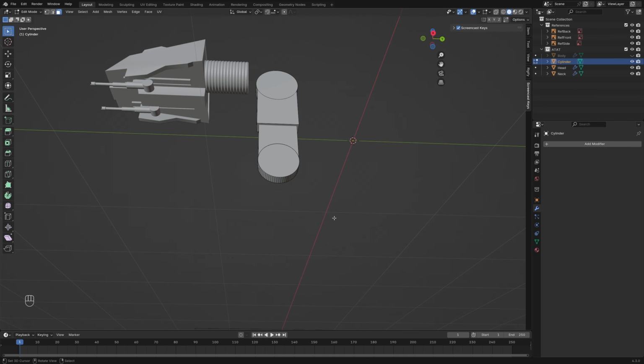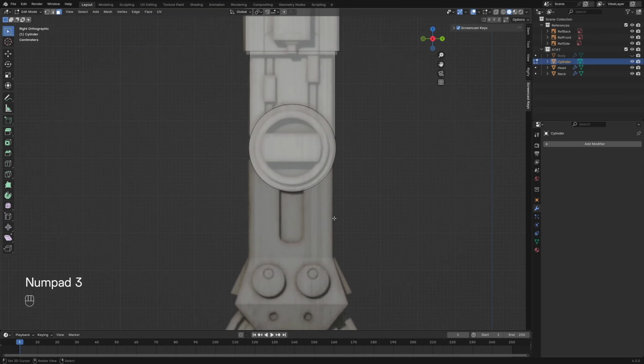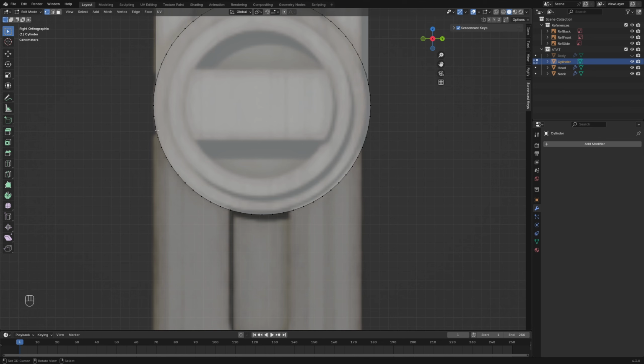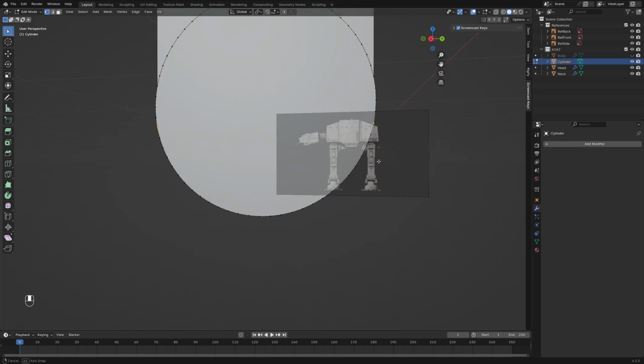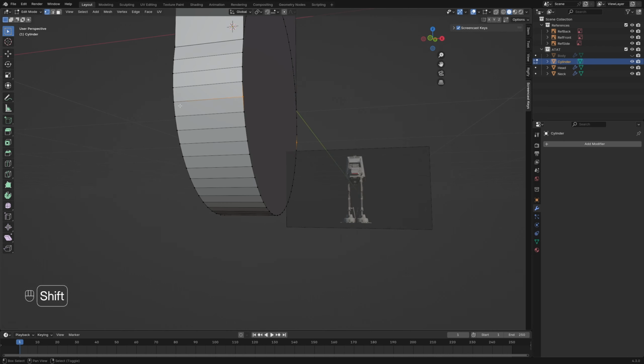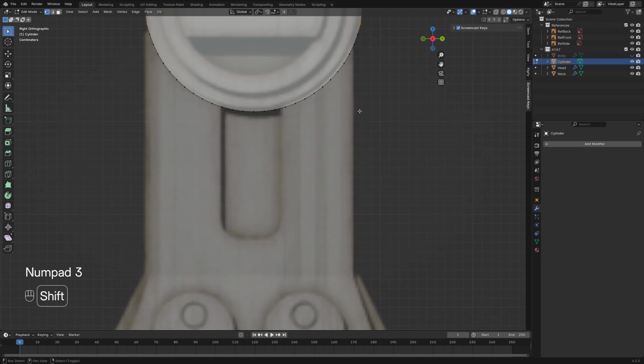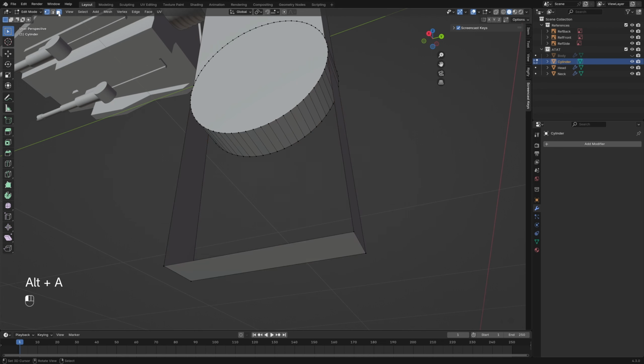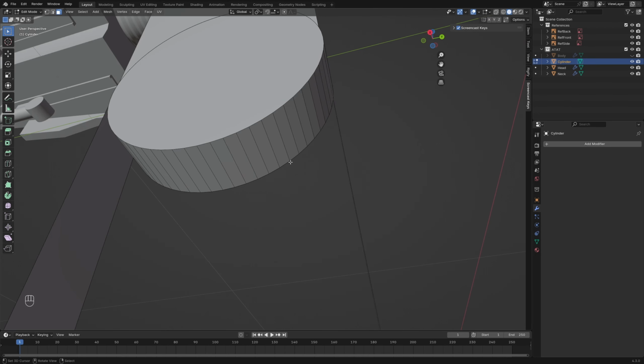And now we continue with the lower part of the leg. Go to the side view once again, go to vertex select mode and select this vertex, and I go to the other side and select this vertex once again. Select the entire edge, go to side view and with E, Z, move them down, and with F we create again a face on the bottom. Go to face select mode and delete the inner faces.